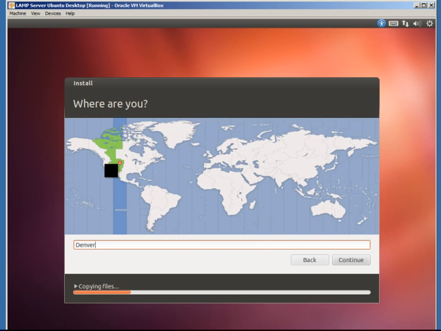Yeah, if you're VPNing or if you're doing some sort of proxy server, it might throw you off, especially if you're doing Tor. You'll be in, like, Estonia. But yeah, I've just set it to your time zone, so your time is nice and synchronized, especially if you're doing stuff like backups. You don't want it to be all over the place. Go ahead and hit continue.